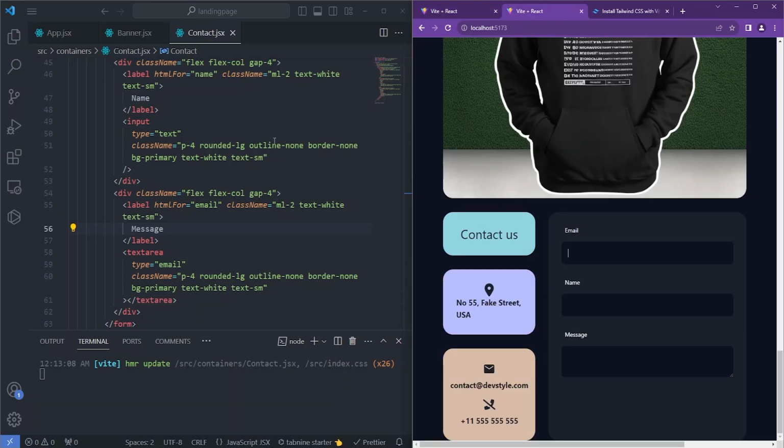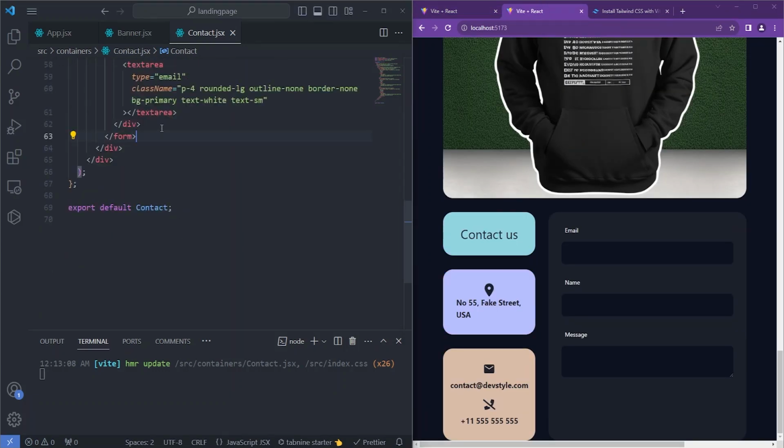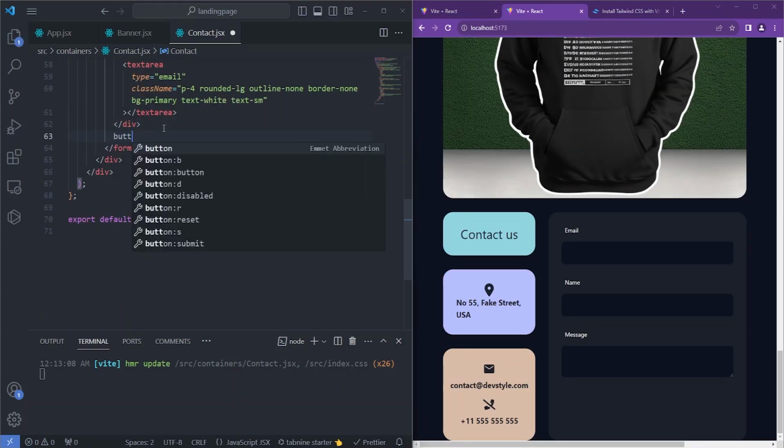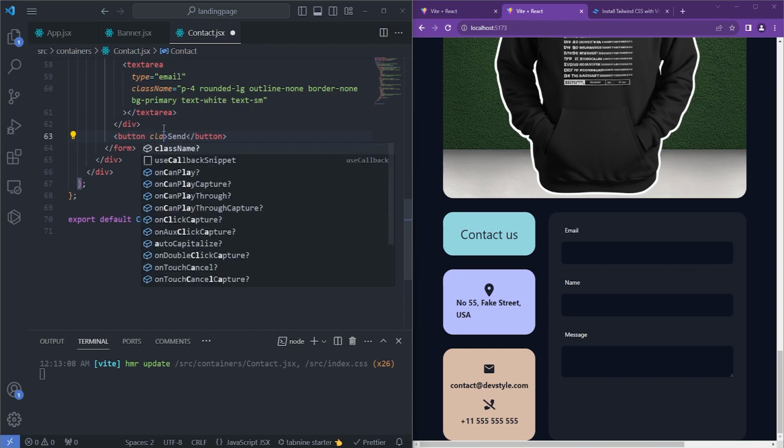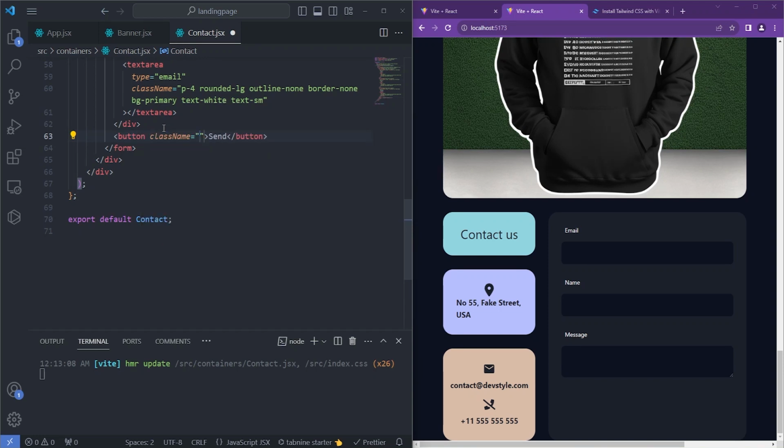Good. After that, we will have a button. This button will be the same. We will have class names. The background color will be 1.